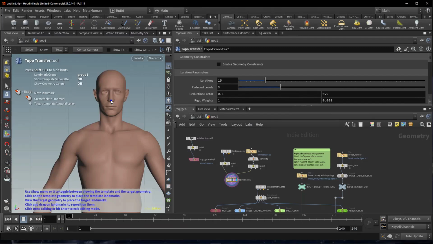And so let's get started by setting these points for our character that we will transfer to our target character. In order to do that, we set the points where the eyes are, the ears, and the mouth, and the nose.